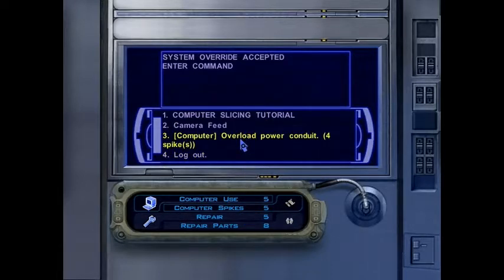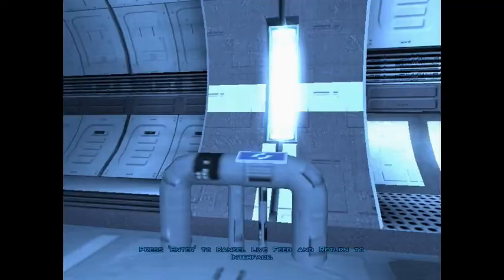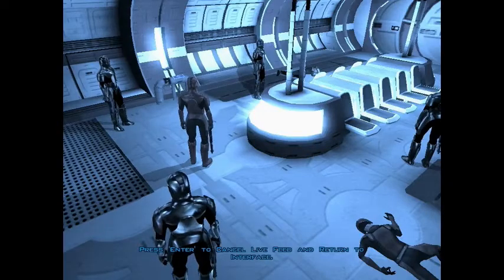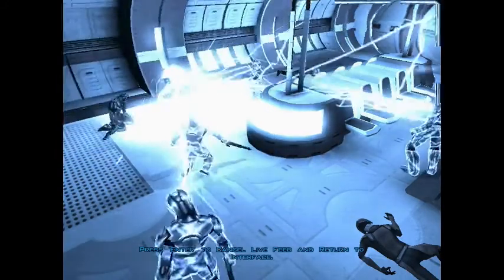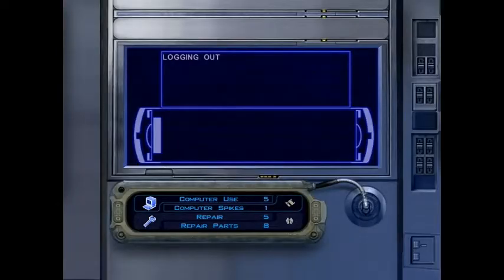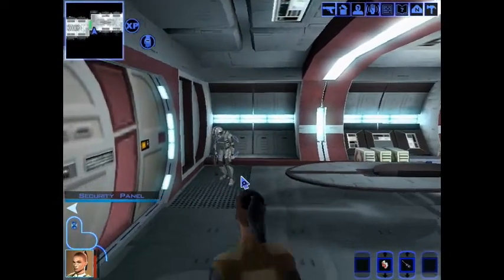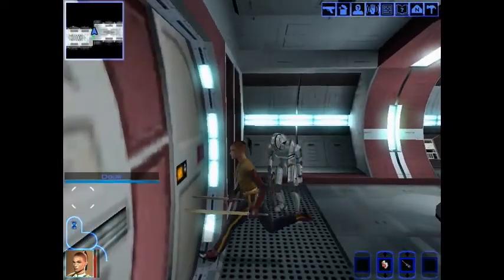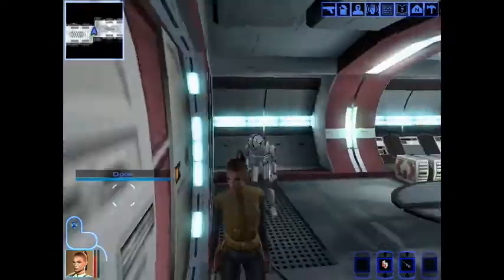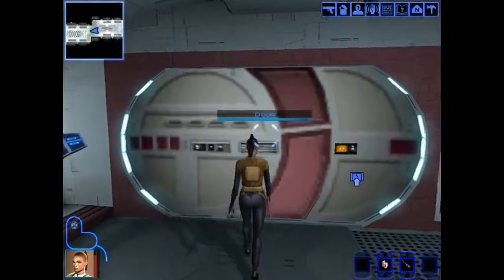Overload power conduit. There we go. Possibly a rather gruesome way to go, but oh well. You could probably still hack this droid, but there doesn't seem any point. The repaired parts will probably be useful later on.